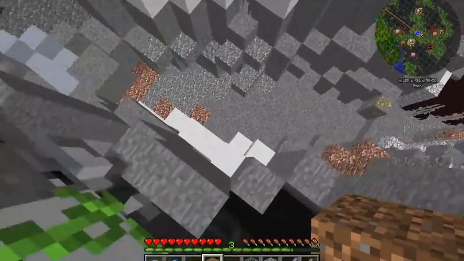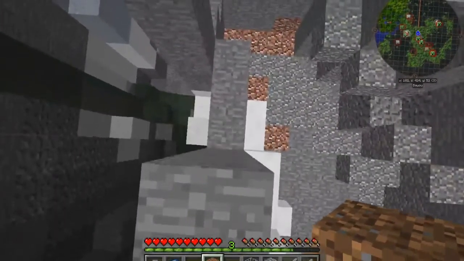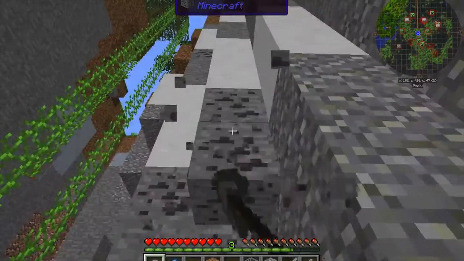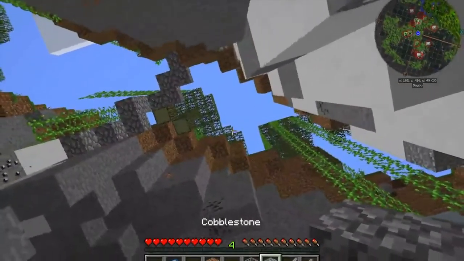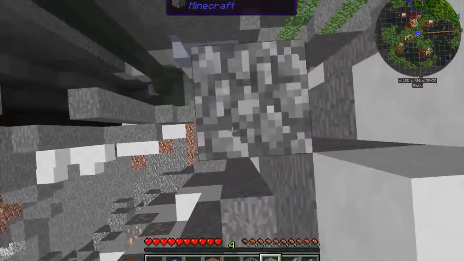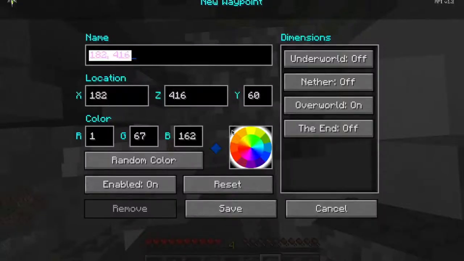Okay, if we descend the... Oh. Okay, that almost killed me there. To the bottom of this ravine here. Ouch. We get more coal. Oh my gosh. Stop it with the block lag, please. Why are you doing that? Seriously, man. Why? Okay, let's get out of here. Alright, out. Let's actually make a waypoint here. How do I full screen you, journey map? Oh. Yay! Name. Ravine with ores.